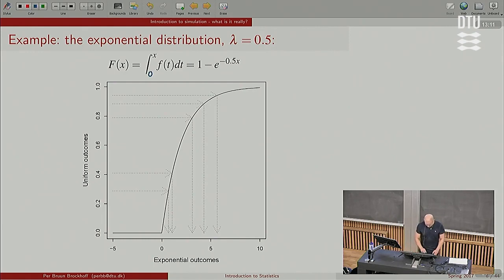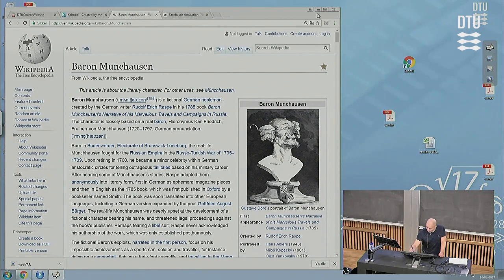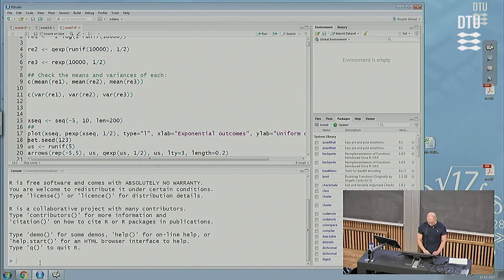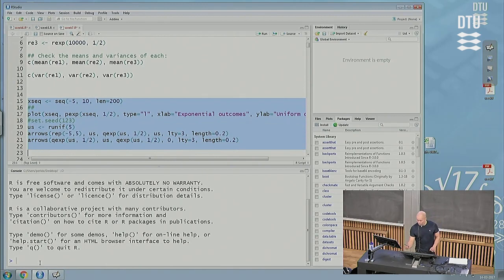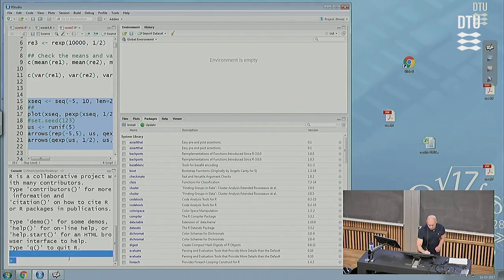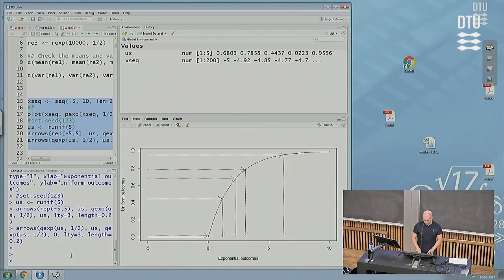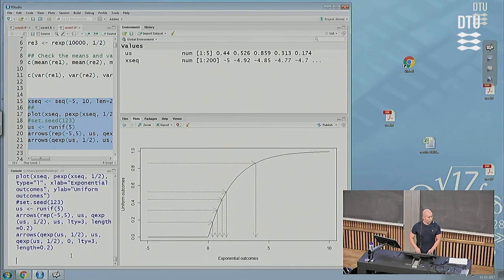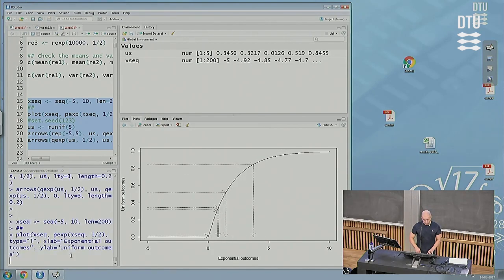Let's go and do it actually. I think we can come back to our friend here later. Let me skip the seed here because I want to do something new each time. And I need to do this for everyone to be able to see. And now I do something here. What I plotted here, the function, that's the distribution function for that exponential distribution, right? That's the accumulated probability function.